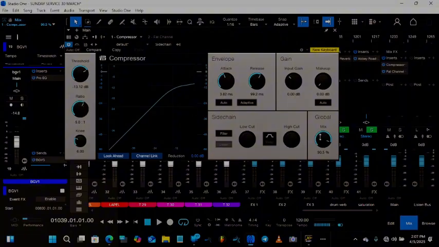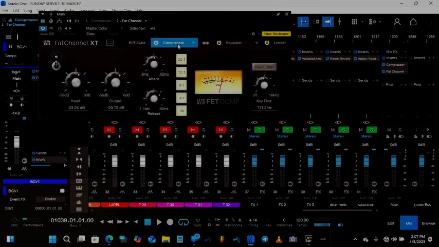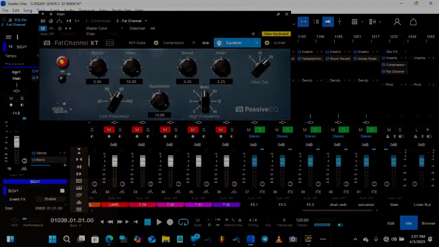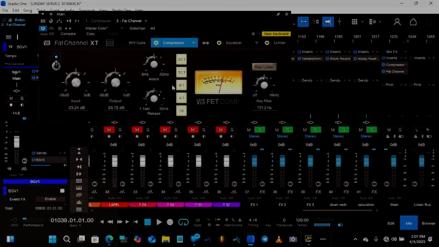Yep, thereabout. So reduce the mix a bit. I'm not adding any makeup gain because I don't want it to be loud like that. I'm still compressing on my fat channel. I'm doing another analog EQ to add mastering color to it. Then I have a limiter here too. It's limiting around 3.5 dB. So I'm still compressing here, but not too much. Just very light compression again, just to put everything together.